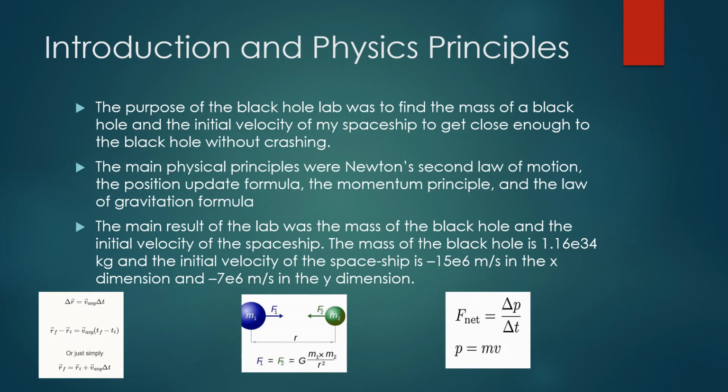The purpose of the black hole lab was to find the mass of a black hole and the initial velocity of my spaceship, to get close enough to the black hole without crashing. The main physics principles are Newton's second law of motion, the position update formula, the law of gravitational force equation, and the impulse equation.